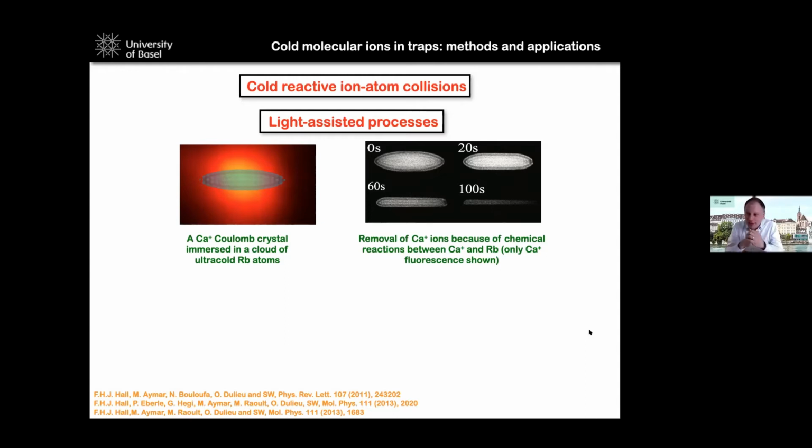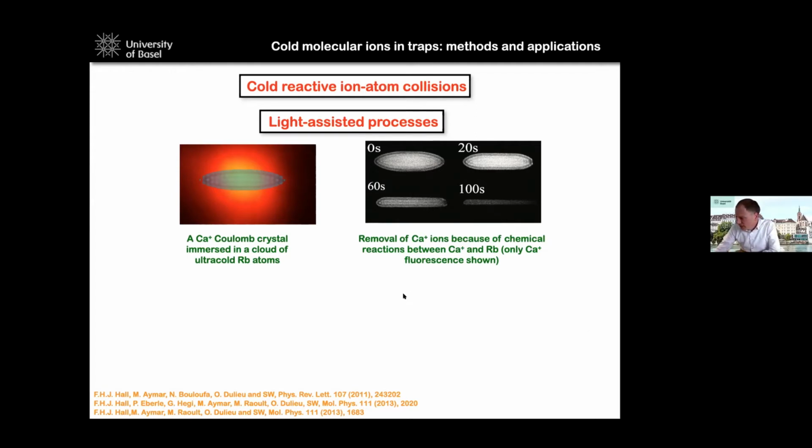And moreover, it turned out that what is very important is the role of light in these experiments. Because the ions are very often laser cooled in these experiments, or they are laser cooled to start with for sure, but also during the operation of the experiment. The atoms are laser cooled if it is a MOT experiment, so photons are always present, right? And therefore excited states of both the ions and the atoms are present. And this turned out to play an important role in many cases.